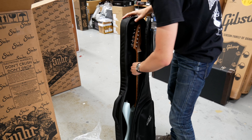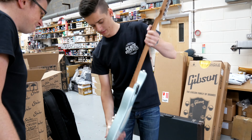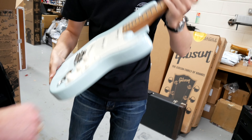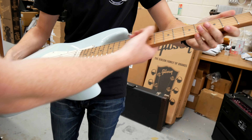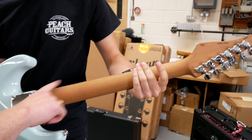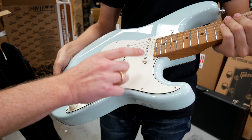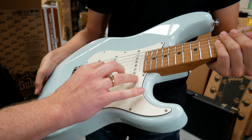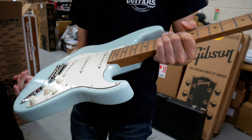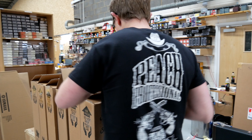Oh, that's one of our limited — I think it's a limited, isn't it? It's a bit special on this. So this is one of our limited run dealer select guitars that we've had made. Roasted neck. So it's basically the regular Classic Pro model that I've been making for the last few years — roasted maple neck, silent single coil system like normal. But this one's got the Landau pickups in there, the MLs. We've got these available with rosewood fingerboards as well, and in HSS formats as well.